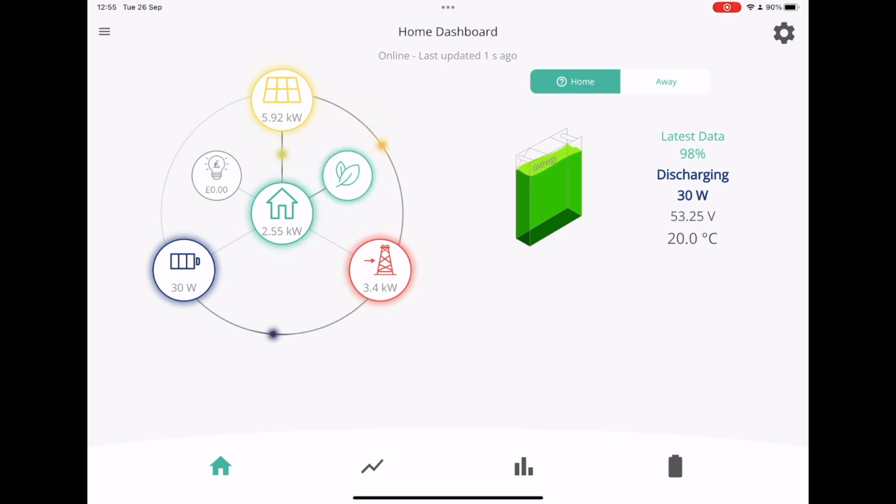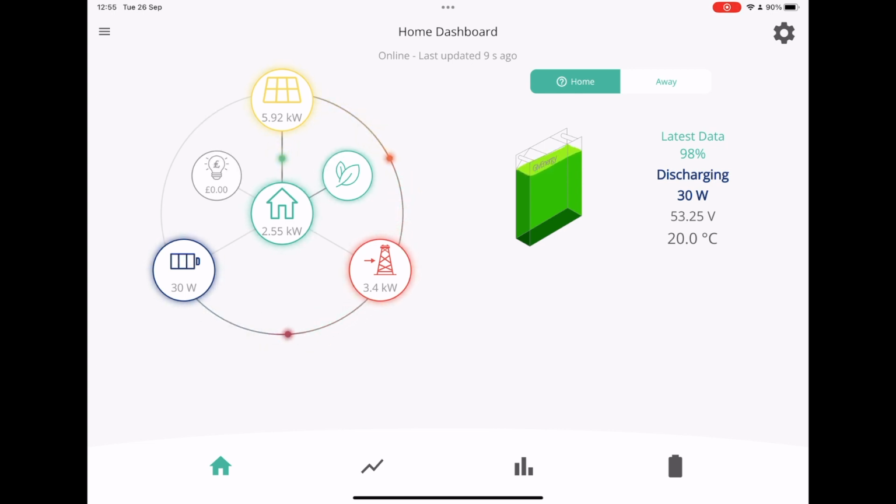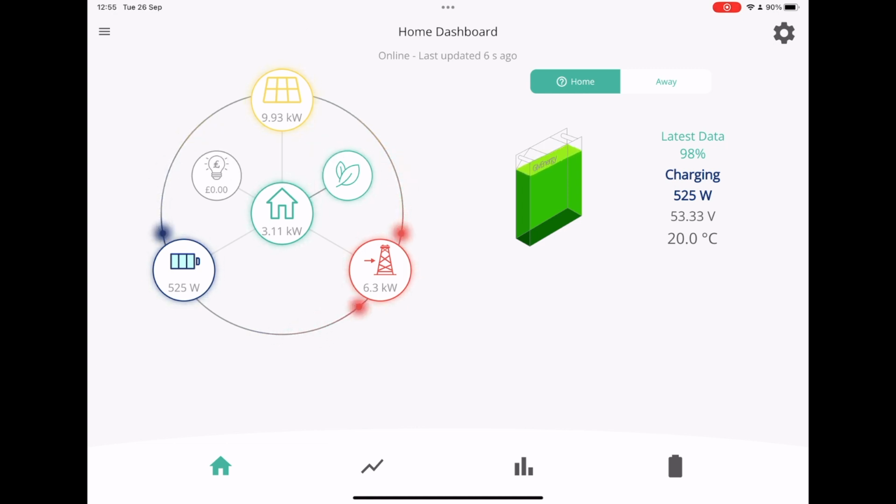Here's an example of the first issue I discovered whilst using the GivEnergy app once both inverters were live. The system now has two arrays, and sometimes the second one doesn't read. Simple closing of the app and reopening it rectifies this. I find that the online portal is the most accurate place for readings.